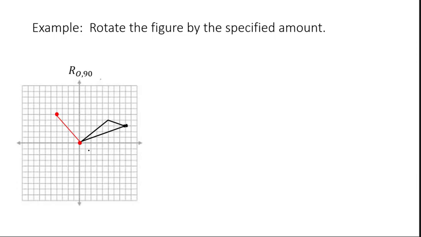And then this third vertex over here, same idea. We want to create a 90 degree angle with that segment. See the segment here, create a 90 degree angle. And again, you want to keep the same distance, the same length. So the length from the center point down to this vertex, you want to have the same length from that center to this vertex up here. And so now we have our 3 vertices, the rotation point, and then these other 2 vertices up here. Connect the dots to get our rotated triangle. So this would be your picture.